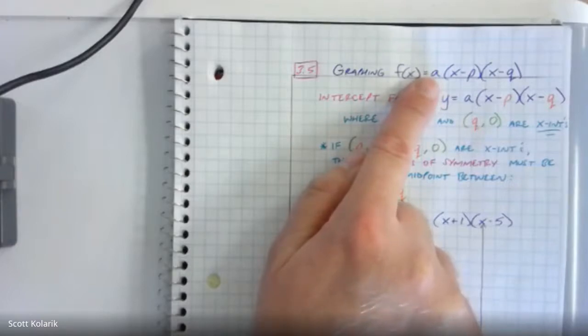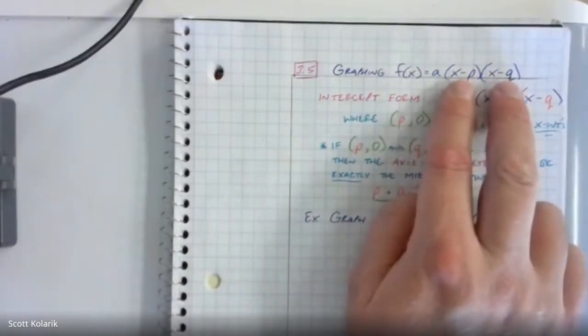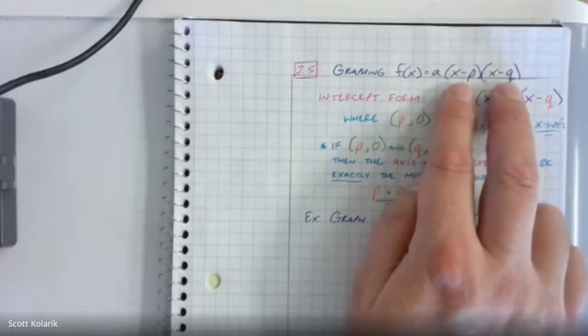The second way has to do with whether or not a is positive or negative. Positive will result in a happy face parabola, something that opens upward, while negative a would result in a sad face U shape, something that opens downward. So a still affects the shape of this graph the same exact way. These 2 items are going to deal with the position of that U shape. And here's how they're going to affect it.